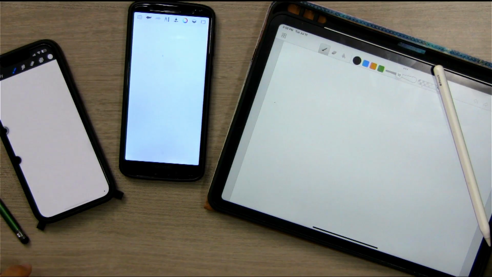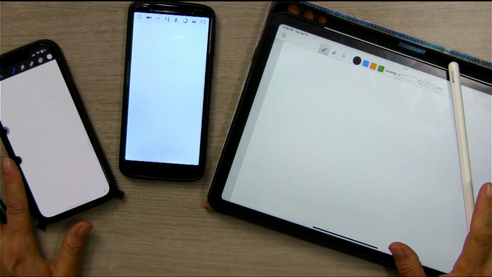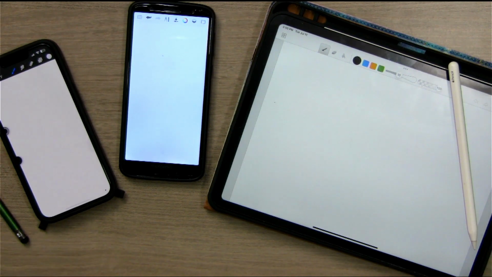To get started with digital drawing, all you're going to need is a digital device with a touchscreen and a drawing app. It can be Android, it can be Apple, iPhone, iPad, it can be any drawing app, because I'm only going to be showing you 5 tools, and they're 5 tools that pretty much every single drawing app out there has. So whatever you have is going to work.